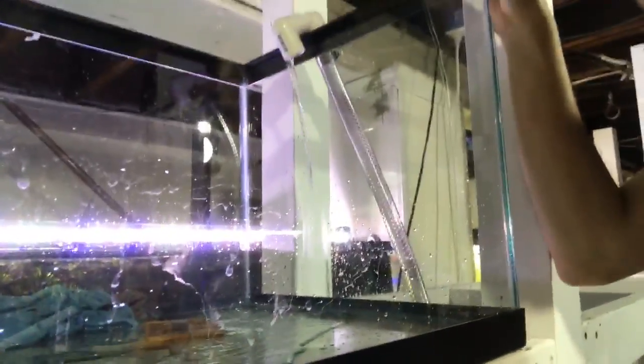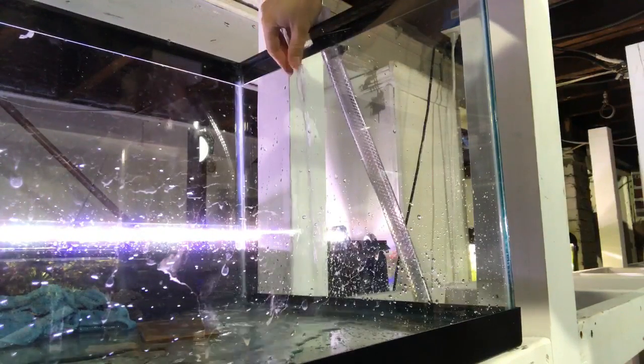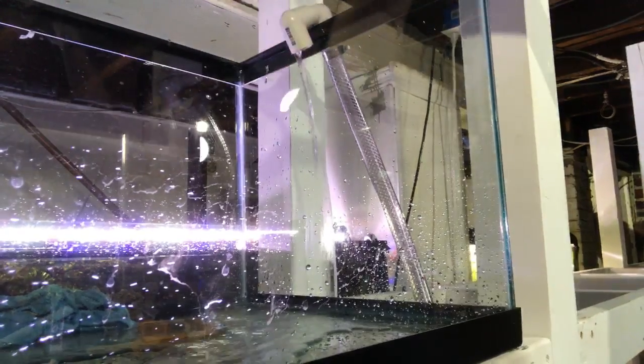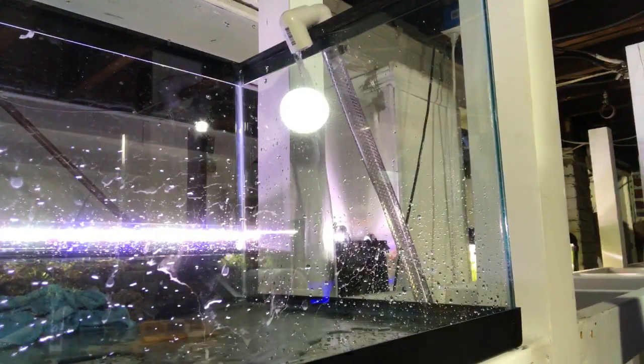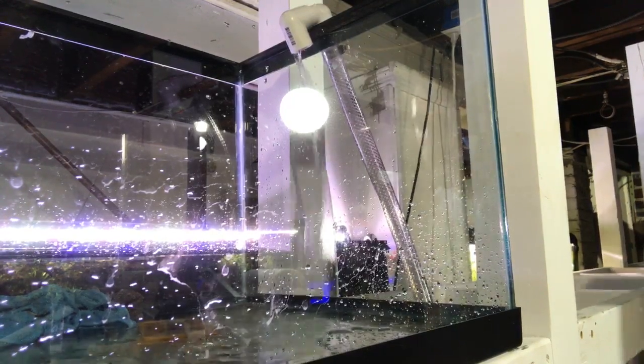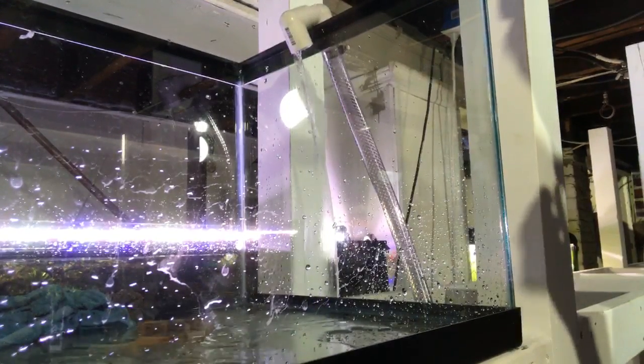Now let's check the flow up here. So it's not, I mean, that's a steady thing. I'm going to have to time this. I need a gallon jug. Do I have a gallon jug? Alright, who's ready to do some math? Can somebody stand by and do some math for me?